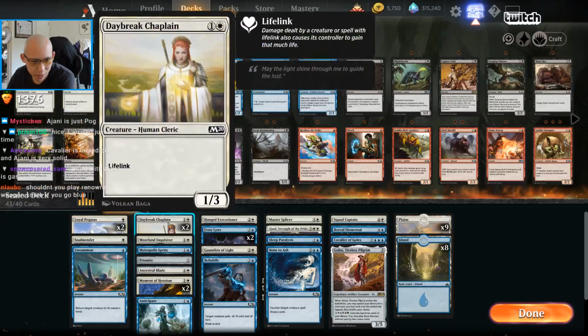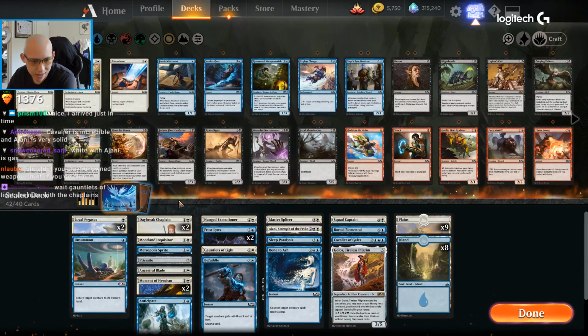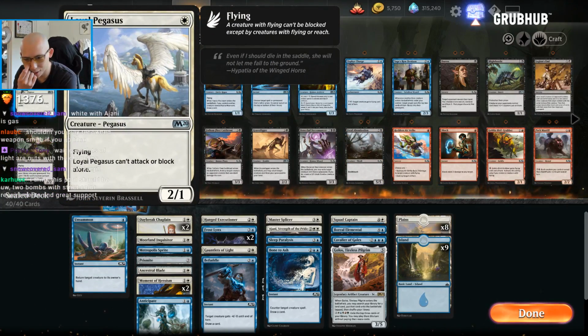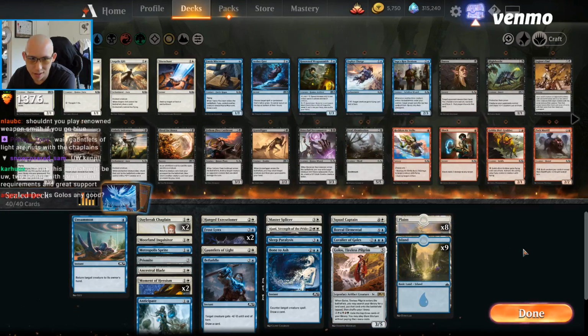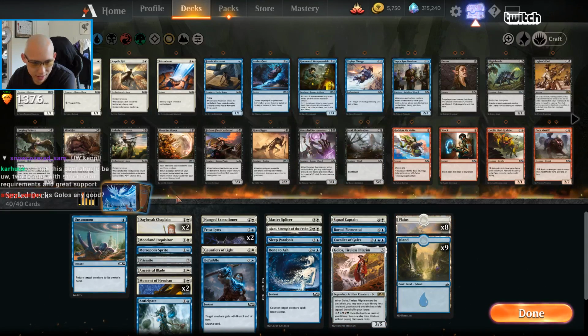Oh, these double loyal Pegasus, the Soulmender, the Daybreak Chaplains aren't great. These can still block alone, right? No, they can't. Can't attack or block alone. I don't know if Golos is good enough here then. Oh, he's a 3/5. I thought he was a 3/3. I guess that's fine. Never mind, he's fine.